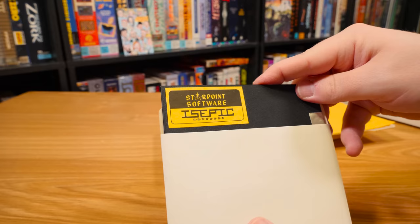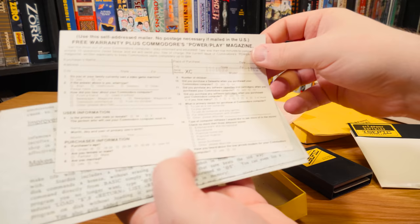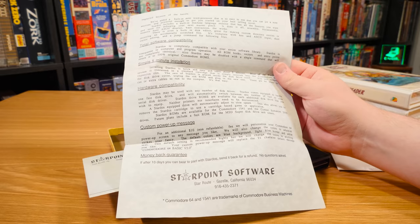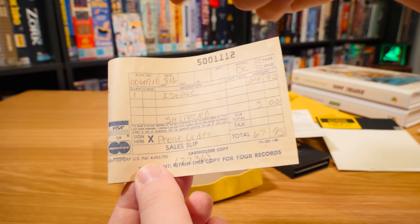So there's the software that goes with it and something else. Maybe a backup. Oh, look, it's even got all the original stuff in here. Warranty, send-off card. Got some ads for their other products, like StarDOS. Huh. Order form. I'm going to cover up the personally identifying information on the other side. But yeah, this is the original credit card receipt.